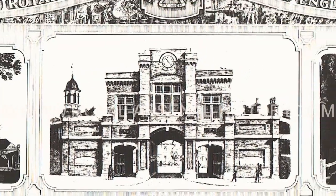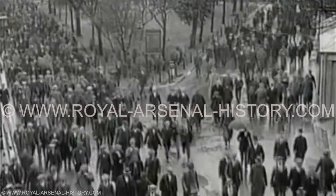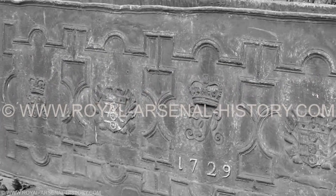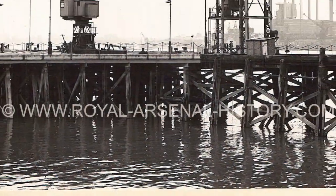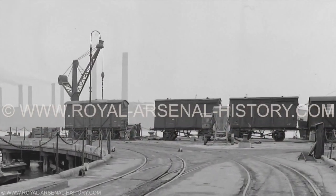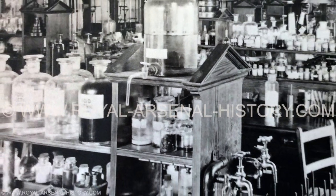Hearing what Ian was saying, I'm just reminded that my wife's grandmother worked on the Royal Arsenal in munitions during the First World War. So there's a sort of link there, I suppose, a family link between Crossness and the arsenal. What did she do? She was making munitions. So it's a very dangerous pastime. Yeah. And often a lot of women were involved in it because very much the men were away at the front, so it was women who were doing the work.